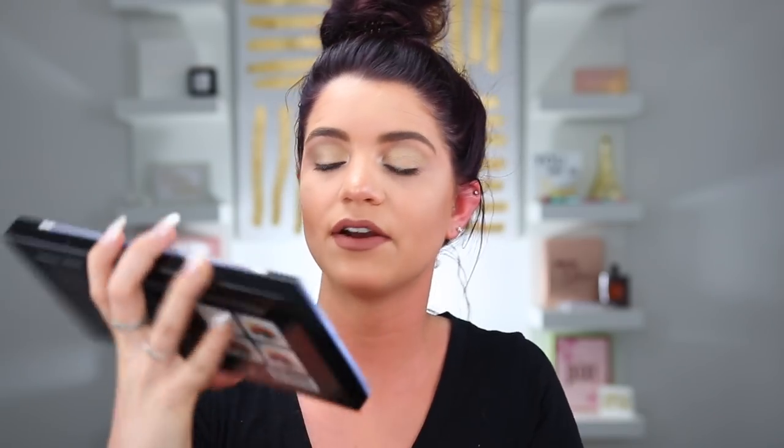This box came from Profusion and inside they mention a Beauty Spotlight event on May 6th from 12 to 4 at select Targets. It looks like we have some of their best sellers — they always wrap everything, which is so cute. Inside we have their Eye and Cheek palette, their Natural palette with pretty natural eyeshadow shades, their Mixed Metals lip set, and one of my favorites — the Strobe and Glow palette. Thank you Profusion — they have really affordable, really nice products. Their palettes are great quality for an inexpensive price. I'll link them below and include some in a giveaway since I already own them.